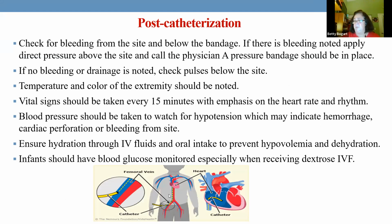So you have a kid, you suspect a congenital heart defect, you've done an ultrasound, something looks off, you're going to go to cardiac cath in order to find out exactly what's happening in the heart. And what they do is they insert two big catheters into the femoral artery and femoral vein. When the procedure is done, they will take out these big catheters and apply pressure, and they will put a pressure bandage on it and a sandbag on the older children. But many of these are newborn infants. So just a big pressure bandage.